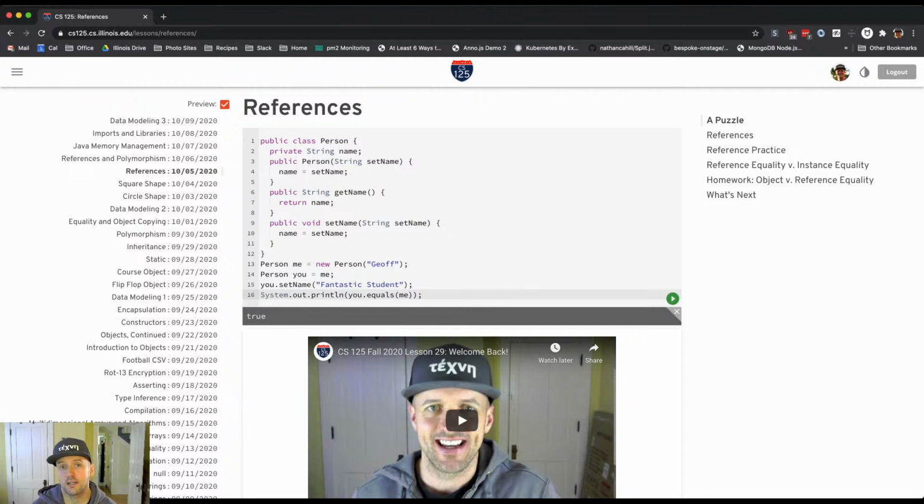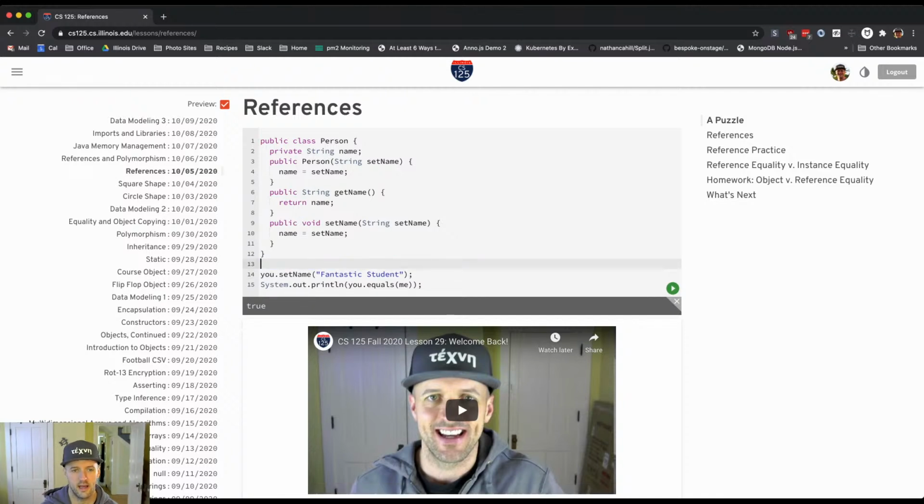The default object equality method is essentially equivalent. If I don't override equals, it's equivalent to this. It's testing reference equality. It's testing literally do these refer to the same object. However, classes in Java can override the equals method, right? And so, for example, let's look at strings, right?